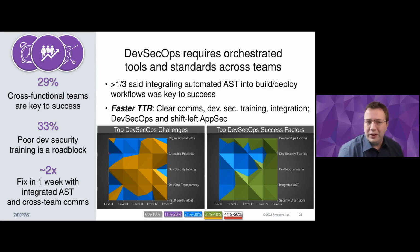identify inadequate or poor developer security training as an impediment to DevSecOps. And it's important to understand that the opposite of a challenge is not necessarily a success factor, but in the top-down view, it is kind of easiest to see some of our higher concentrations. In the bottom right of your challenges chart, you might be able to see a very small red pixel. In the middle top right by developer security training on our success factors chart, you might see a little white spot. Ultimately, if we're using our highest maturity organizations as our guiding stars, the biggest challenges that our level 5s identify are changing requirements and priorities, that's 40% of them, and insufficient budget, again, another 40%, and that's that tiny dot in red there.